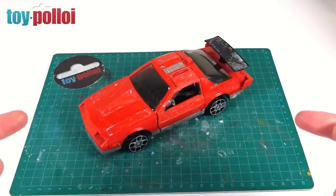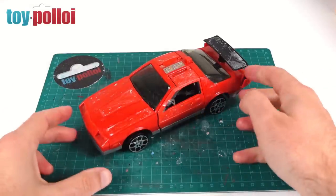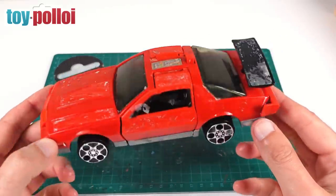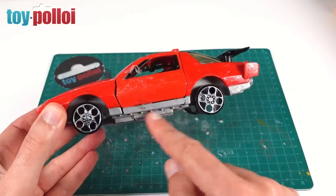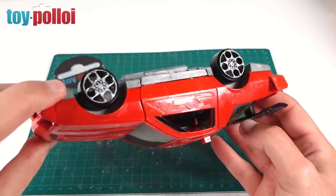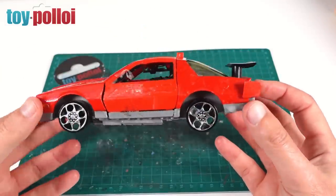And I'm thinking it's even more beaten up than I was imagining, but I think we can fix it. As you can see, this one has really had a hard life. I'm not quite sure what's gone on. It's missing the tyres, it's missing the little bits that stick out at the bottom of the doors, and I think it has been covered in PVA glue at some point. So you can see it's absolutely covered in a mess of stuff.